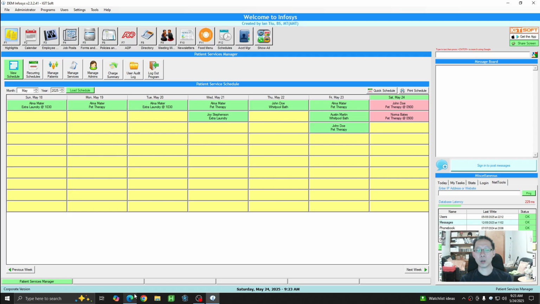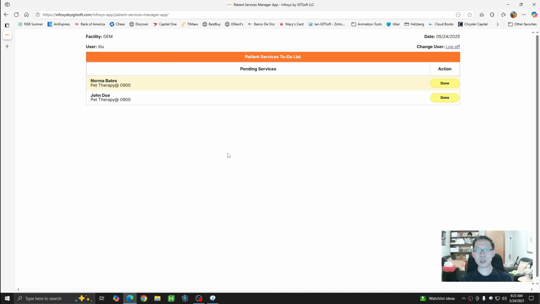The mobile app extension that I have, you can use on any mobile device, on a website, or you can download the app on iOS or Android and put it on your cell phone. So I'm going to show you that. This is the preview of the mobile app. I know this is a website, but the app looks exactly like this.